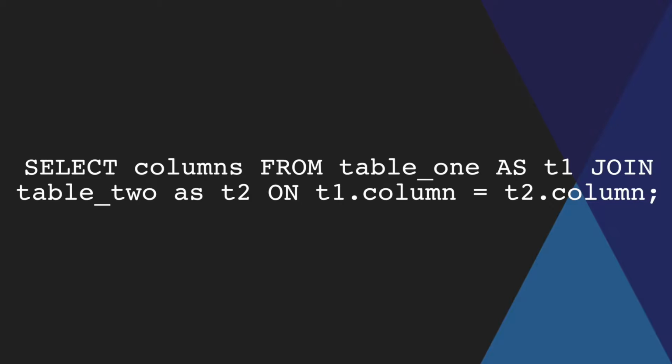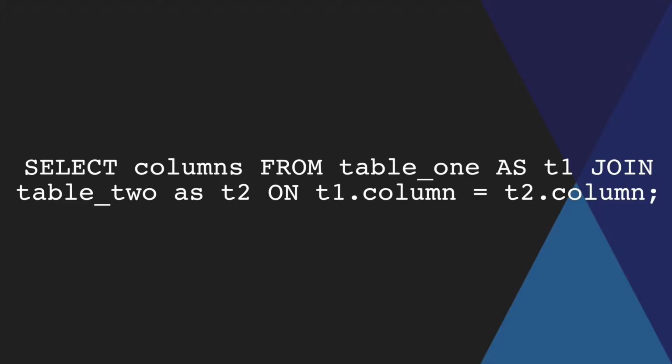The first thing that we need is our select statement and the columns that we want to display. This is similar to our basic select statement, except that you put the table name or alias and then a dot before the column name. If you're using aliases, you need to use AS and then the alias for the table after the FROM for the first table and after the join statement for the other tables.